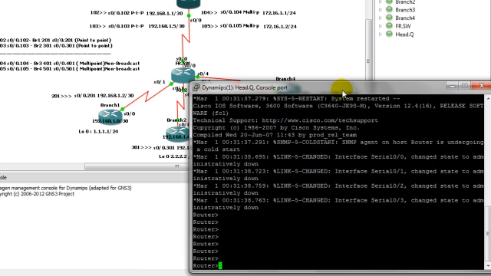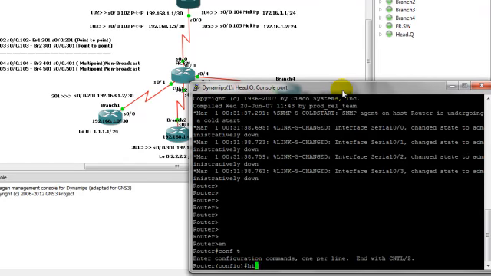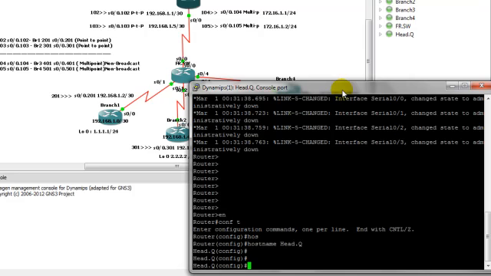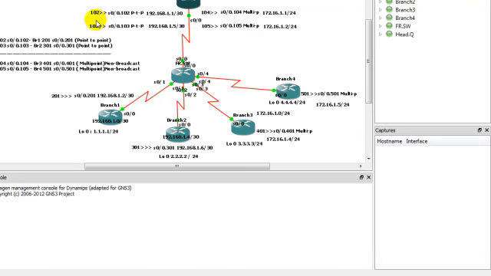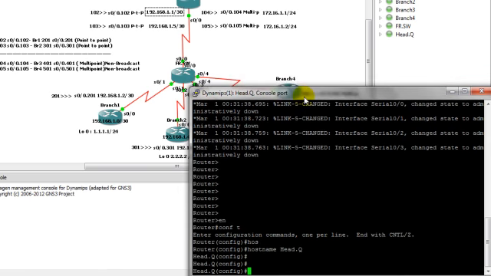As we see here, enable, and just change the hostname to headquarters. Now look at this. I want to make 4 subinterfaces, each with its own IP address, and with these DLCs. So that's easy now. Let me show you how.